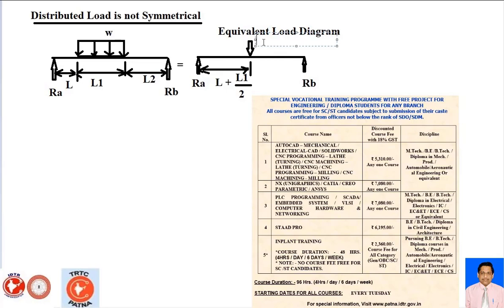And here is the W. As per the unit, suppose I say the unit is kilonewton, and W as per unit is kilonewton per meter. So you have to apply the uniform distributed load W, kilonewton per meter, and convert it to a concentrated load as an equivalent load diagram, with the unit W in kilonewton.